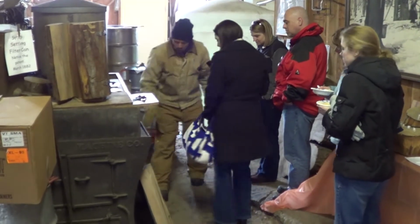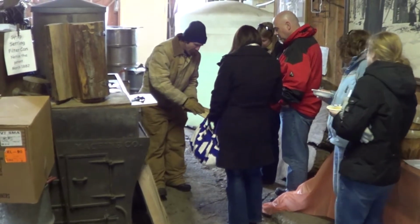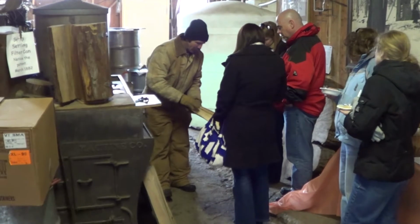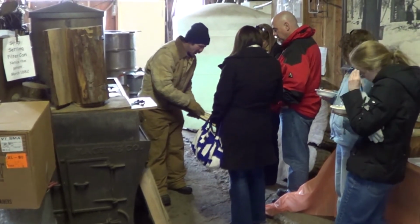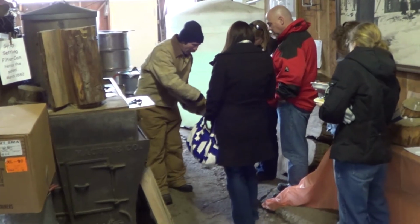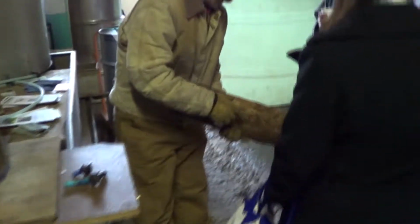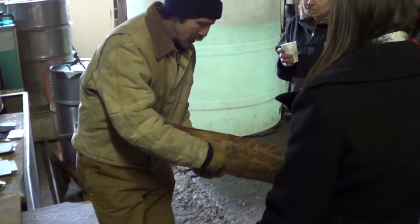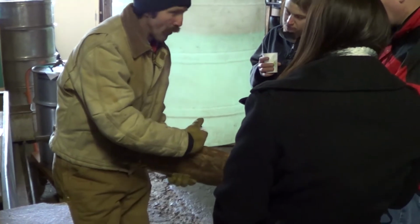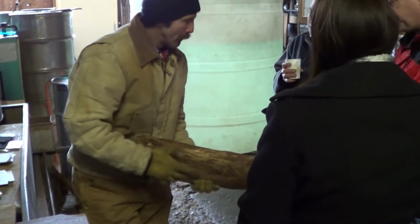As we tap, we try not to get the holes to pull together because you create a dead spot in the tree, and if we get these too far overlapping, for instance, if this is on the inside of the tree and I were to tap right here, I would hit this spot. If that was the case, when I pull the spout, it gives a pretty deep hole for bacteria to get into to start it rotting. Yep. Tap every year then?